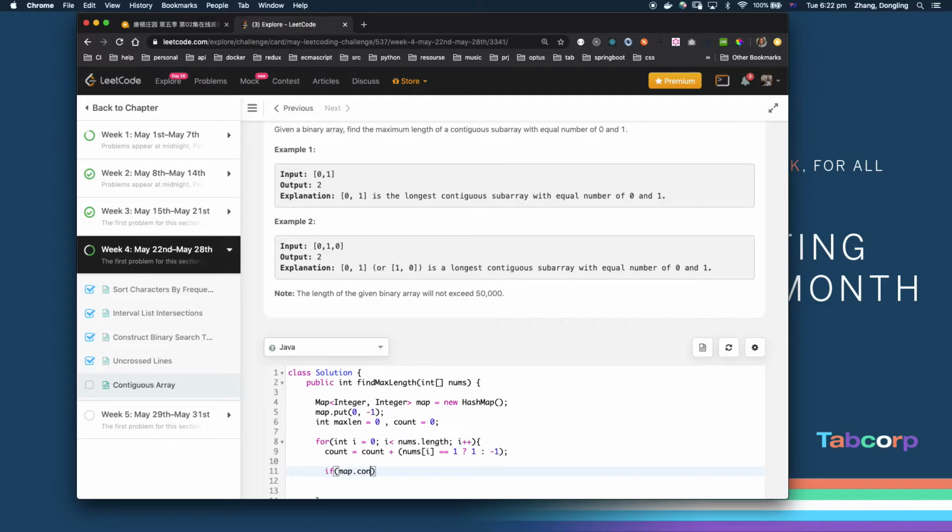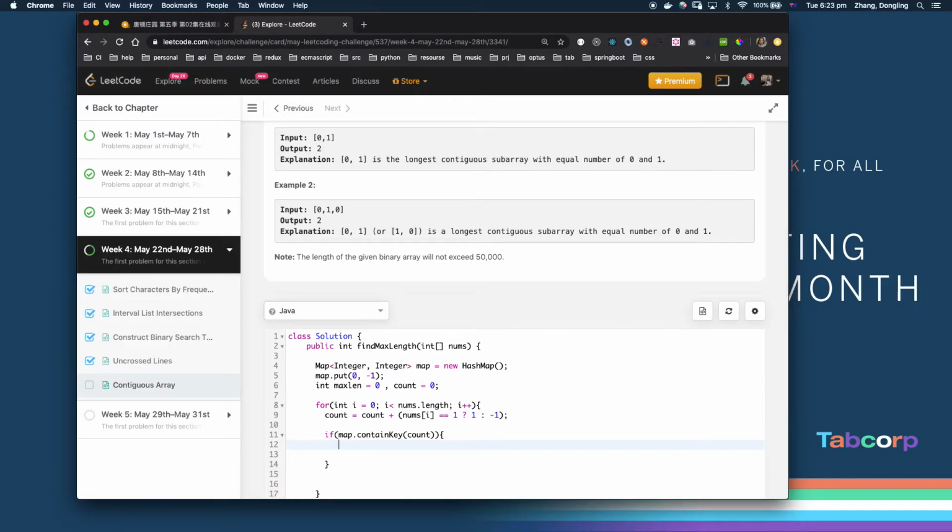Then we check if the map contains this key, the count, because we push into the hash map, it could come a second time. If it came before, you go in and update the max length, which is either the current max length or i minus the previous position.